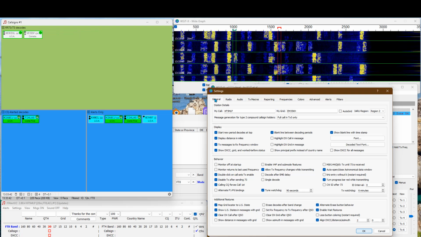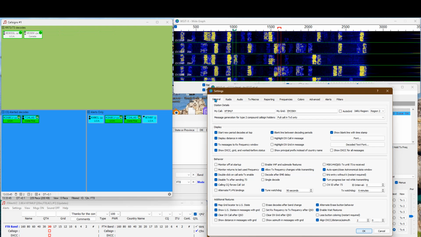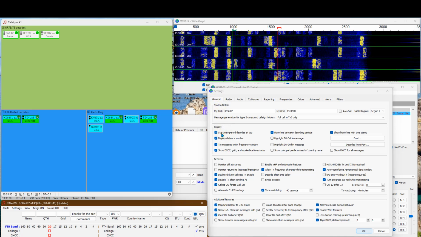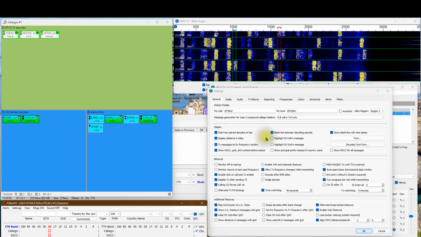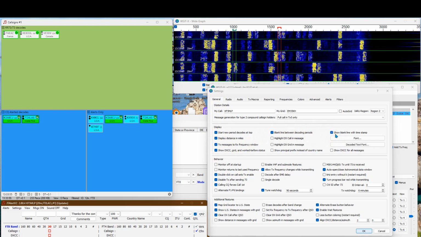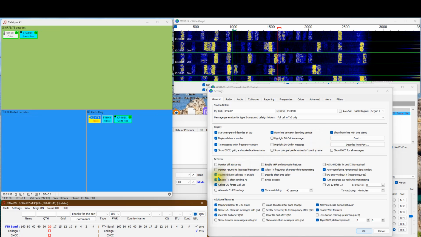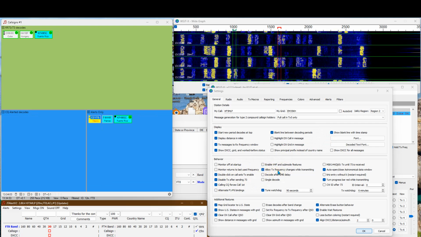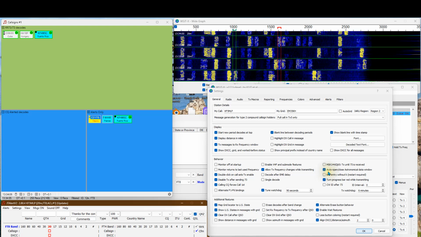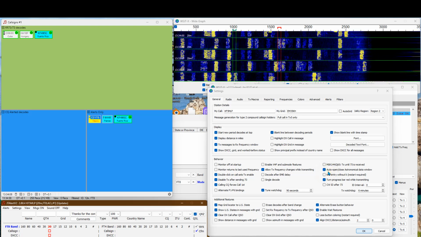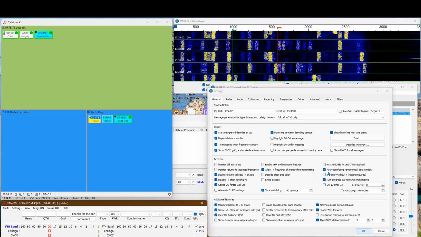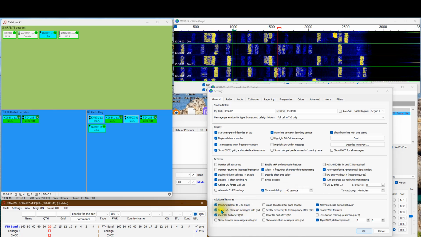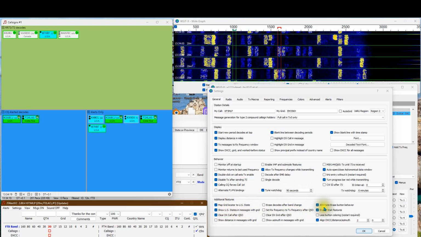Now I'm using an ICOM 7610, so you'll see you have a call sign in there, and then in display I have all these checked. I have the first one checked here and one checked over here. Then behavior, I have these three checked: allow frequency change while transmitting, and these two, audio open and closed data window, and turn progress bar on while transmitting. And then additional features, I have these turned on also.